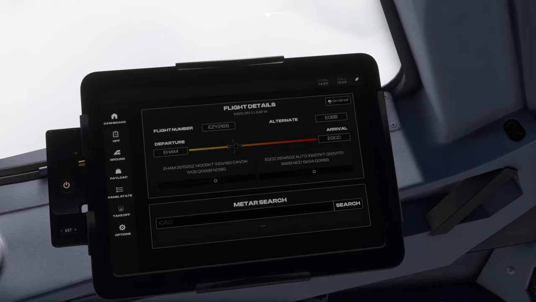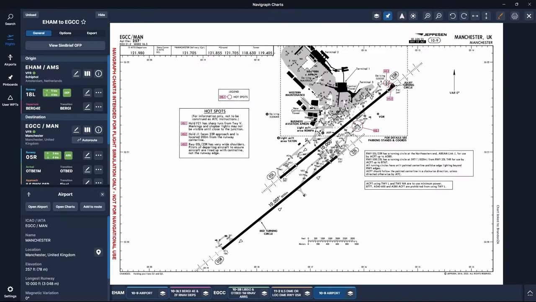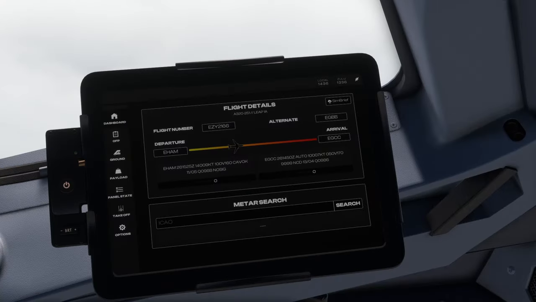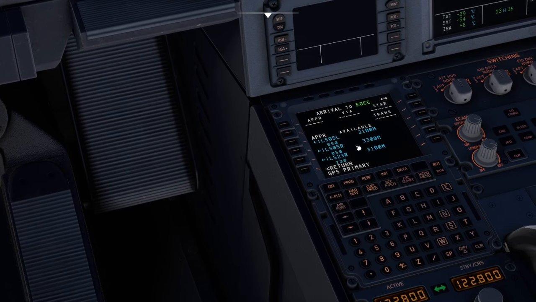If I bring up the charts for Manchester, we're going to do a 05 left. No, we'll do the right, 05 right. We're going to do the ILS and we're going to do a HOTBED 1M arrival. So let's program that into the MCDU. So we're going to go destination, arrival, ILS 05 right.